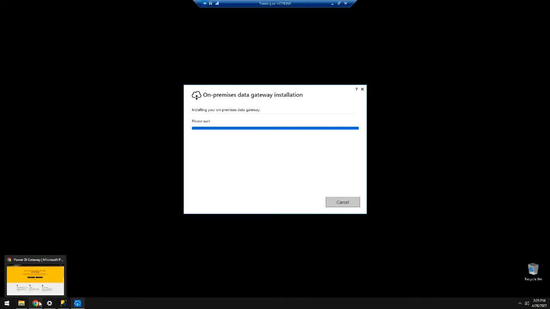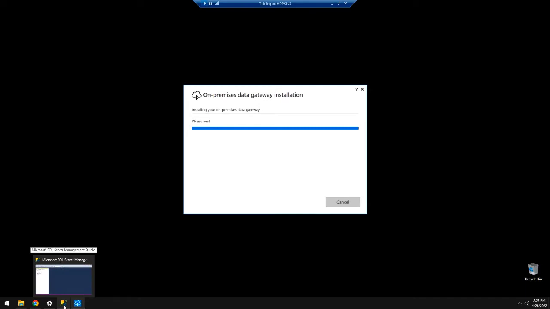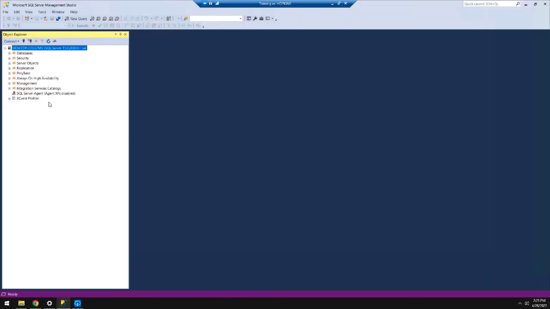I do have everything else prepped, and so while we're waiting for that to finish up, let me show you the server. As I mentioned, I do have a SQL server installed on this same machine. We're going to be using this same SQL server right here. I'm going to make sure I get my name written down. It's desktop. So we're going to use this, and you will see, Penny, that I'll be able to connect up to this virtual machine.